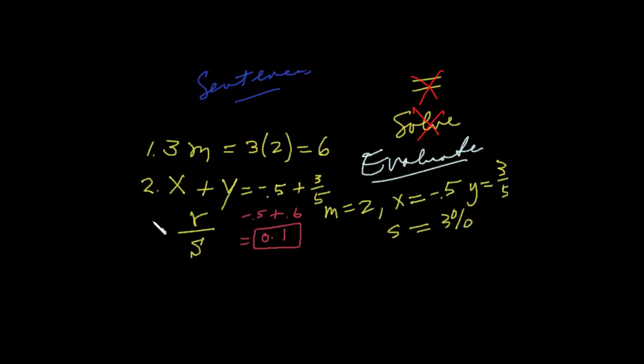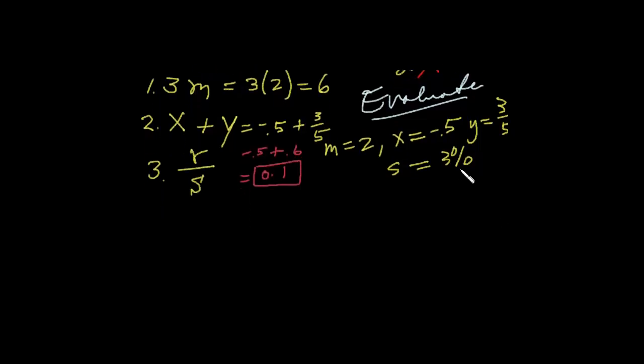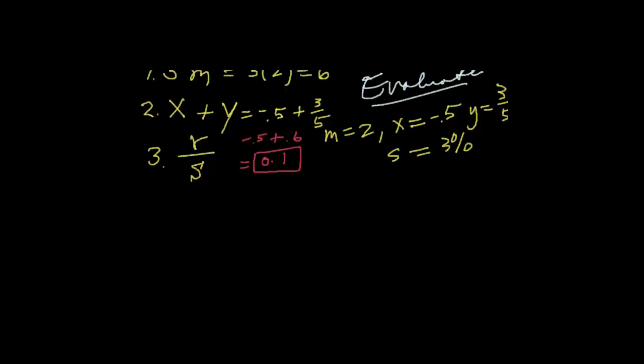We've evaluated that, and let's go ahead and do expression number 3. We'll do this one going in a vertical direction here. We know that r is, we didn't assign r. Alright, so r is still unknown. We'll leave r as an unknown value. We don't have that information, and I provided we could do it now, but that's neither here nor there. But we do know that s is 3%, so we are going to put our 3% there.